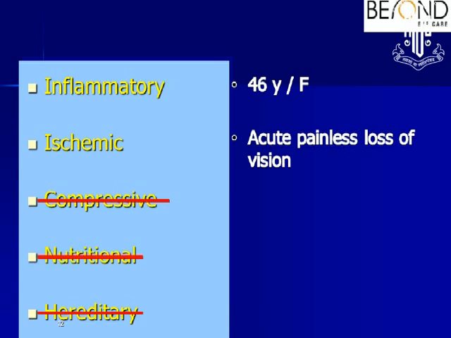Painless, okay, debatable, more important. Please remember, arthritic anterior ischemic optic neuropathy is the disease of older age group. So generally patient is likely to be 65 and above, generally speaking. Versus a non-arthritic anterior ischemic optic neuropathy generally seen in 4th and 5th decade.